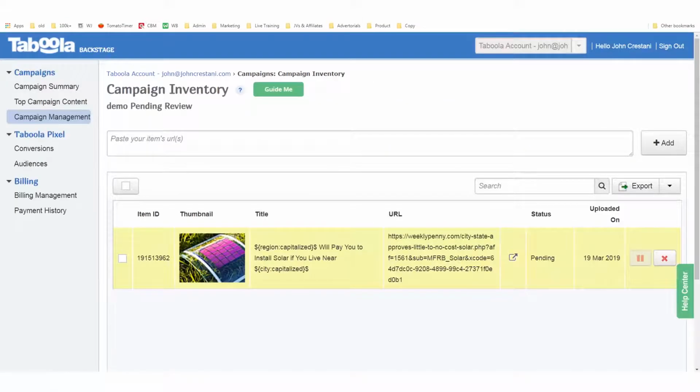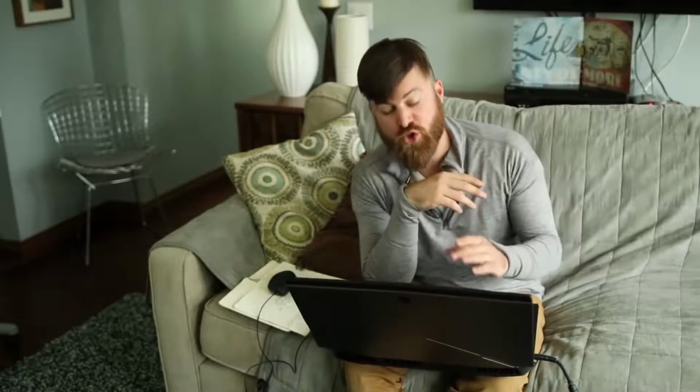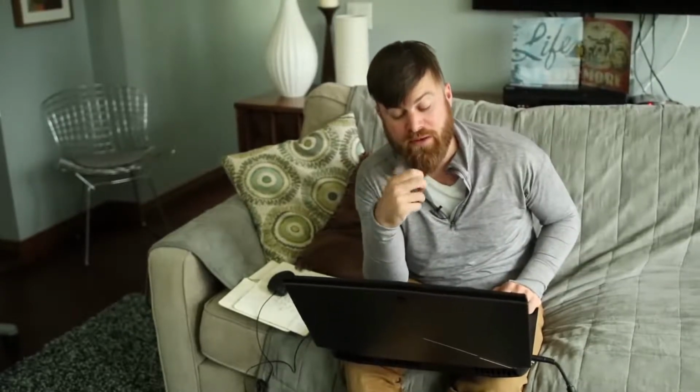That is our ad. And now what that ad will look like is it will say whatever state somebody is based in, we'll pay you to install solar if you live near whatever city the person is based in. This is a great ad, and this allows us to have a highly effective advertisement that we already know works if we're advertising solar energy.